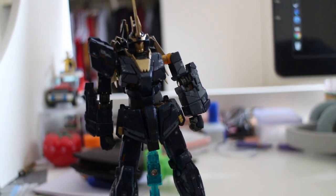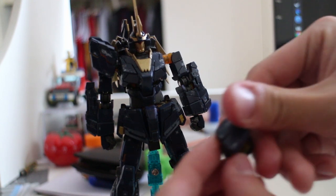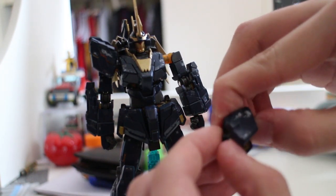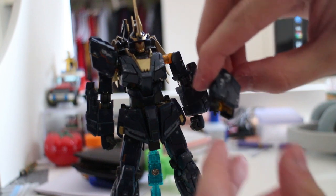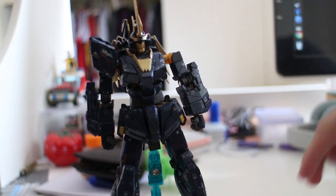All right, so now you're all wondering why I removed the shoulder piece. I have to hold the base to spin it around, otherwise I'm going to break it again, because I already broke this arm. So I think if I take off the shoulder armor, it will probably be a safer practice. And by the way, the shoulder armor can move. It's a very tight joint. As you can see, I need to push it very hard to push it back.